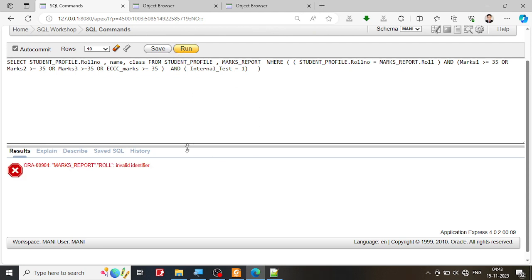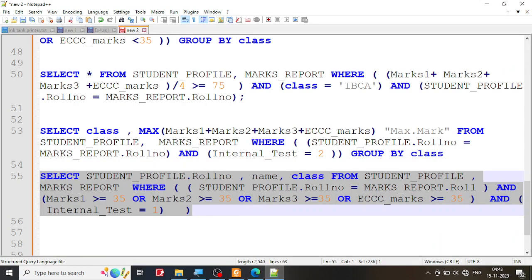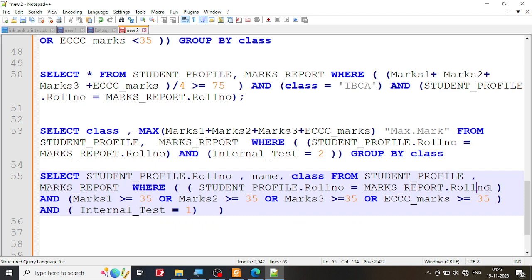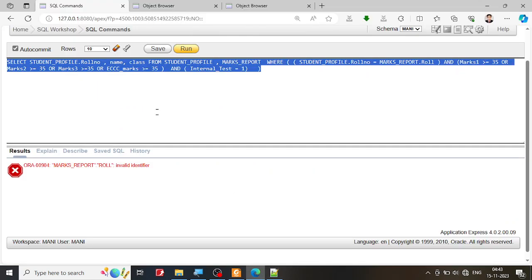Okay, marks report dot roll. This roll number has not come. Oh, roll number. Some typos will be there. Don't worry. This is roll number. Both the roll number must match. Okay, done. Control C. Hope there is no more errors.